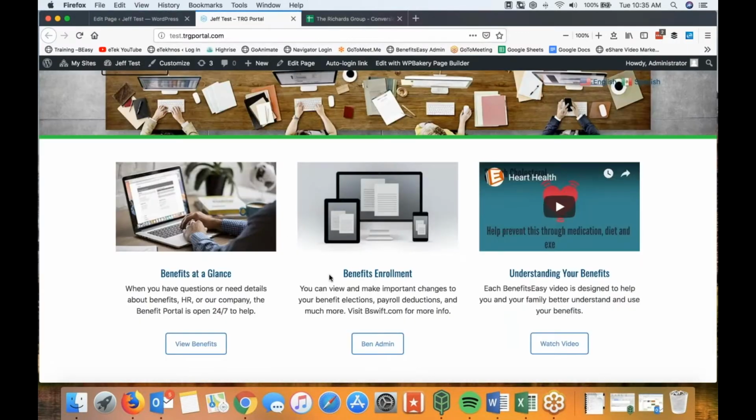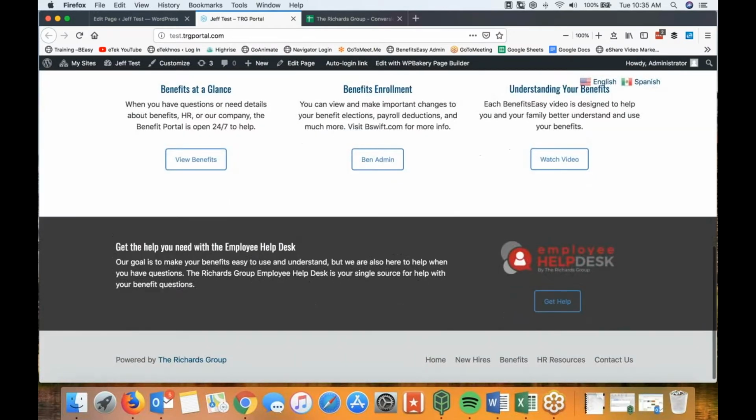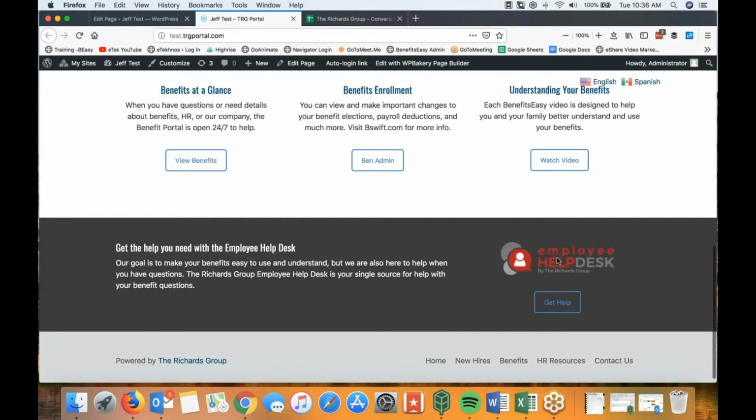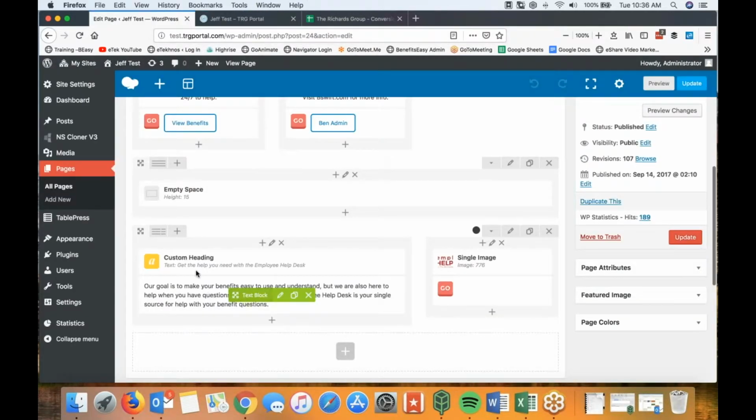And then what you can do now, the last thing on this screen, is that custom heading, which is the help desk. For the most part, you may not need to edit that. We have a custom Richards Group Employee Help Desk branded color and name to you and clicks to the contact. But if there's a certain piece of information you want to change, then feel free to come here and change it. And just like with everything else, hit the pencil to edit. And whatever it is, if it's a link, it'll pop up a link, or a text box, it'll open that up. And again, hit update.